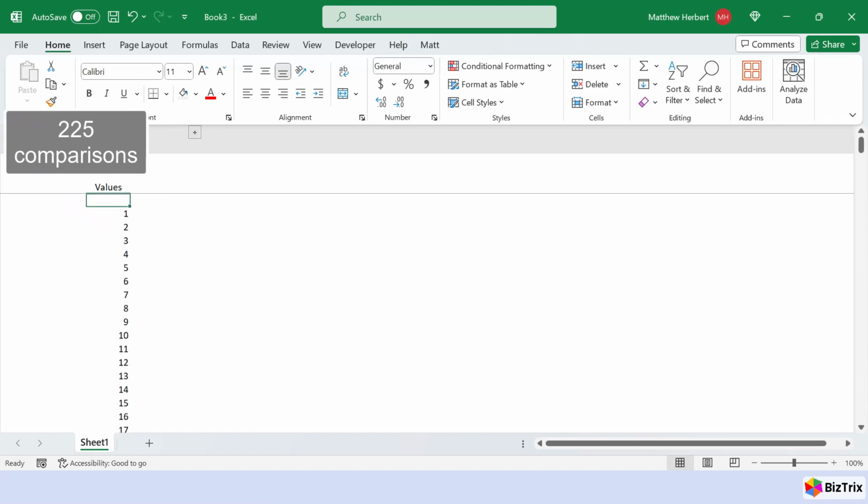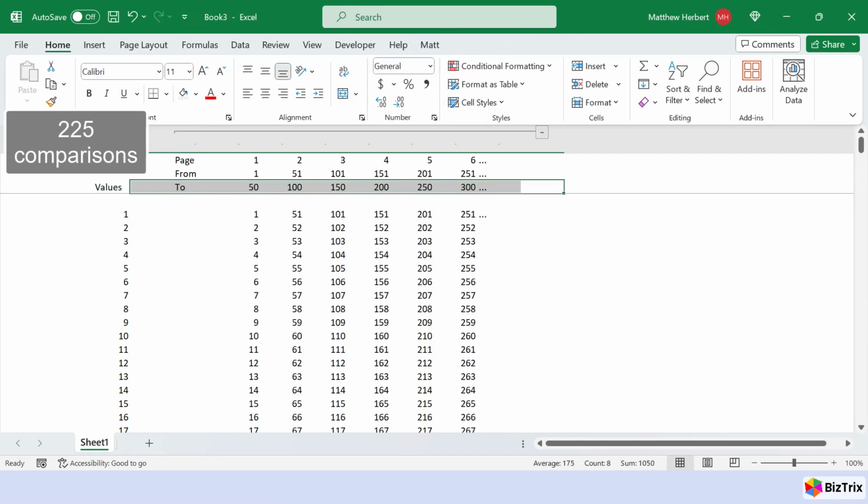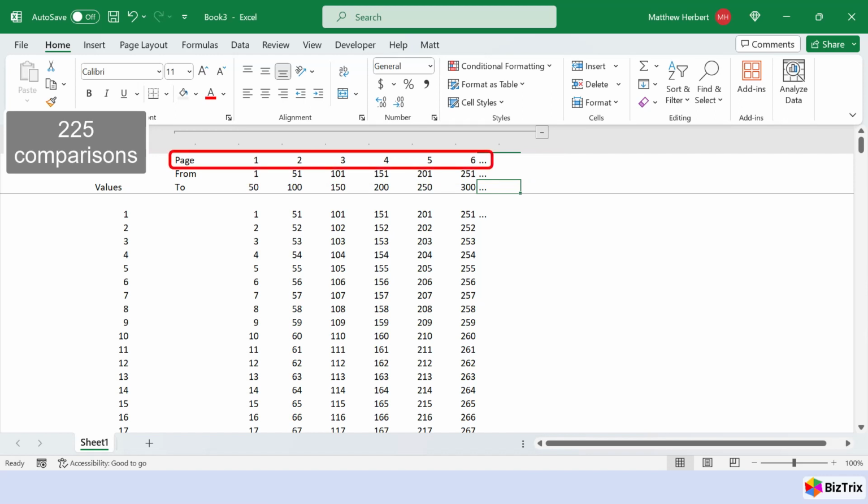Applying an index would organize this data in a balanced way so that finding the number I want is much quicker. One way to do this would be to organize the data into groups and create metadata about those groups. I've organized my groups into pages. I have 6 pages for illustration. The metadata tells me that page 1 has numbers 1 to 50, page 2 has numbers 51 to 100, and so on.